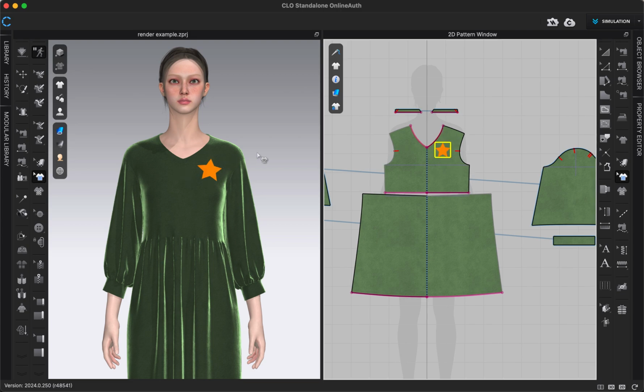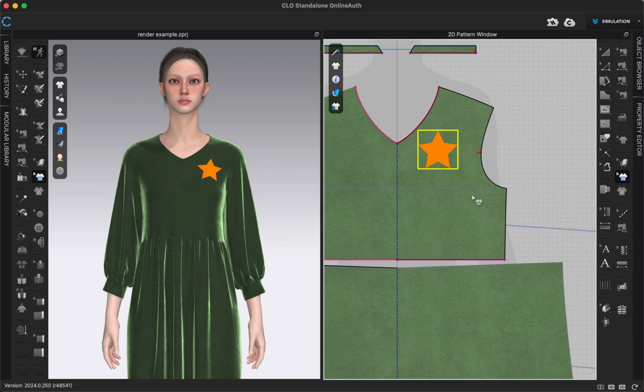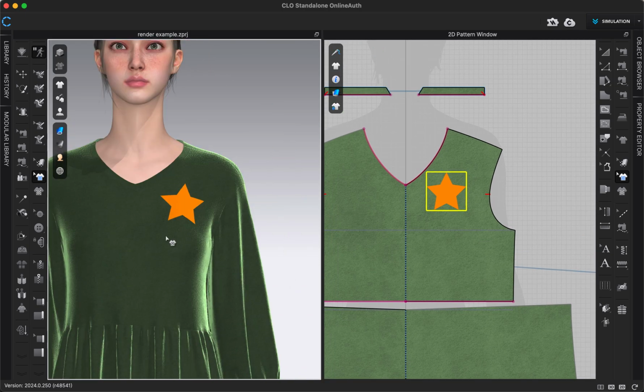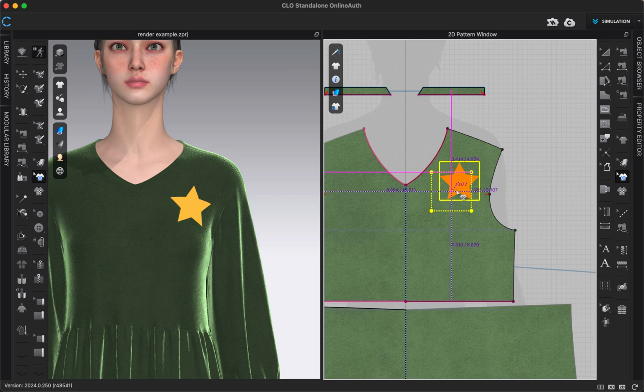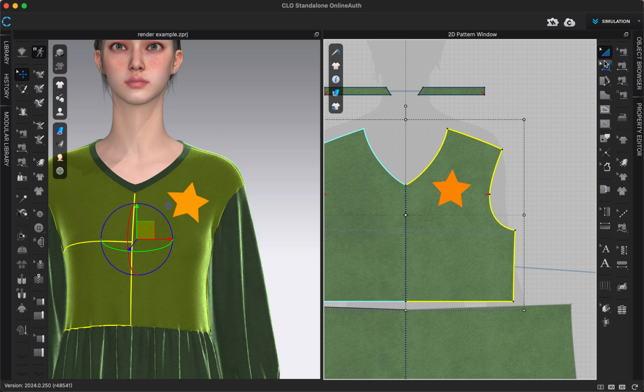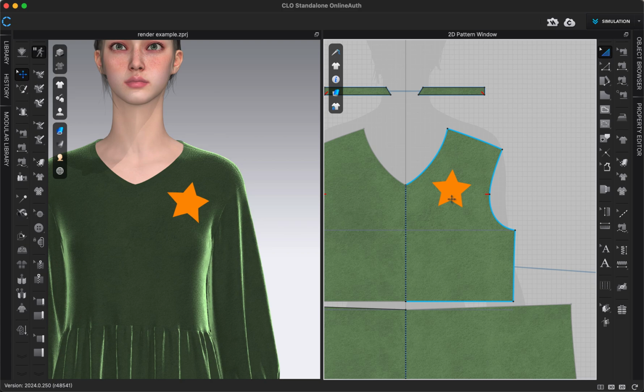And then we have the graphic applied. So I can zoom in just to get a little bit closer to it, and look at some settings that we can use to customize this graphic. I can always click and drag to move it around. Click on it, and I'll get a wheel to be able to rotate it. But if I were to ever click off of it or go out of this tool, you'll notice that if I'm in the Edit Pattern or Transform Pattern tool, it won't let me select the graphic to continue editing it. It's only actually selecting the pattern piece.